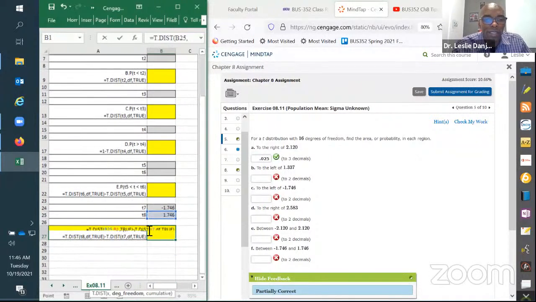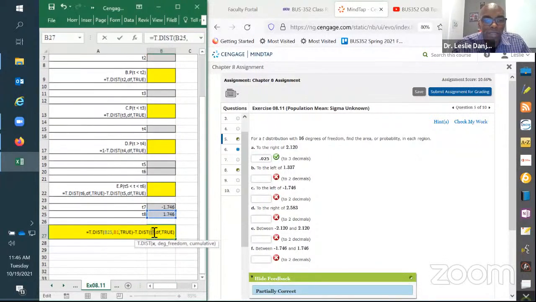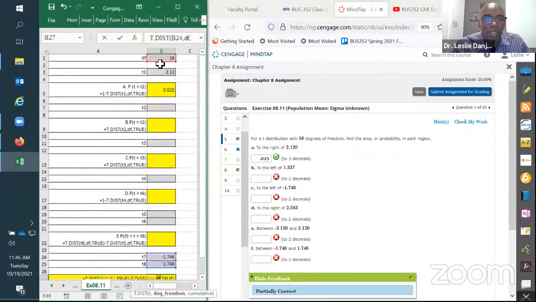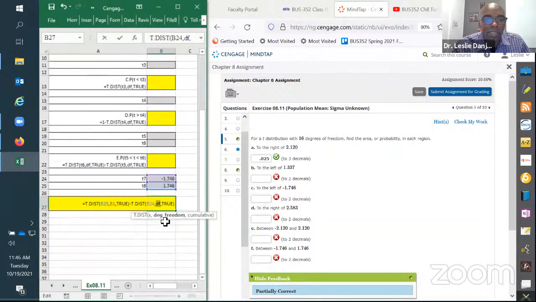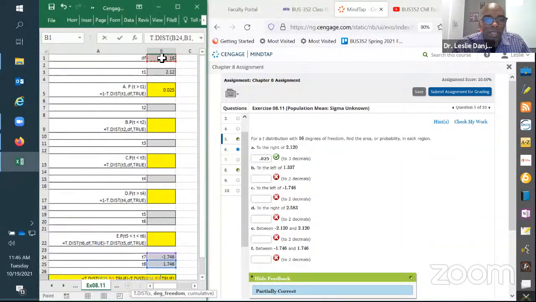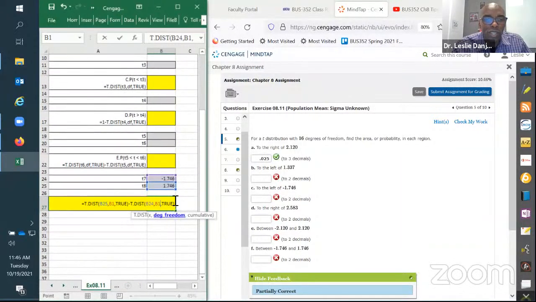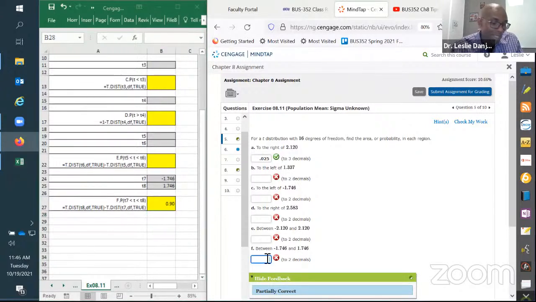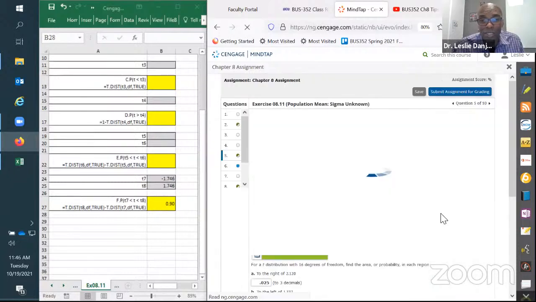And then T7, click it. And then degrees of freedom, scroll up and click it. So you should have everything in there. Press enter. And you're going to find the probability between these two values is 0.9 or 90%. Check your work.